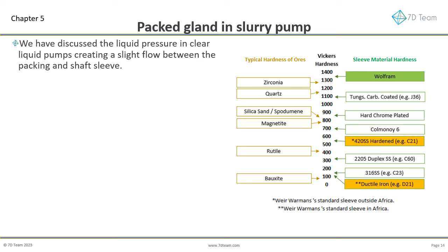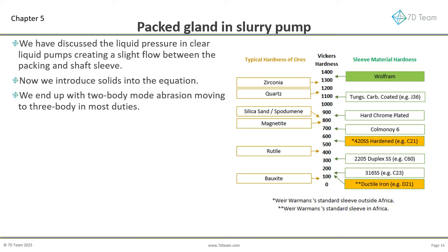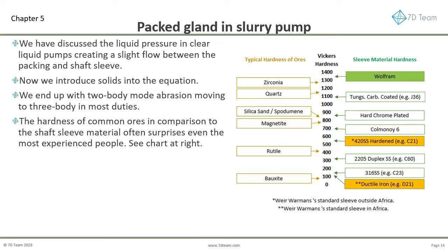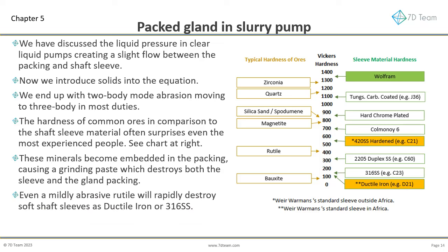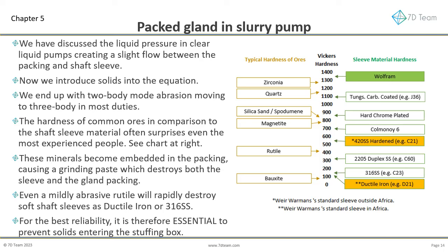We have discussed the liquid pressure in clear liquid pumps creating a slight flow between the packing and shaft sleeve. Now we introduce solids into the equation. We end up with two-body mode abrasion moving to three-body in most duties. The hardness of common ores in comparison to the shaft sleeve material often surprises even the most experienced people. See chart at right. If these minerals become embedded in the packing, they create a grinding paste that destroys both the sleeve and the gland packing. Even a mildly abrasive rutile will rapidly destroy soft shaft sleeves such as ductile iron or 316SS. For the best reliability, it is essential to prevent solids entering the stuffing box.